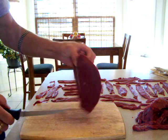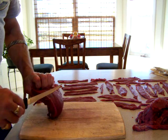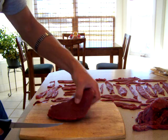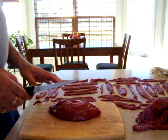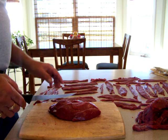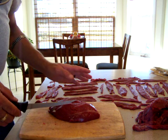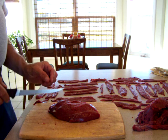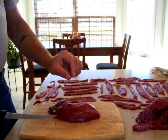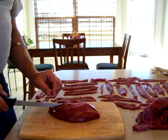I killed the buck on Halloween, and what you want to do is you want to try to get it trimmed off and cleaned up as good as you can. And there's no specific way as far as cutting this stuff, as far as size and shape. There's no wrong way to do this. What you're wanting to do, though, is you're wanting to cut it about 1/8 of an inch thick.